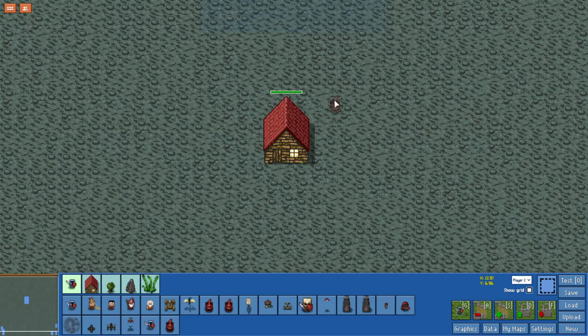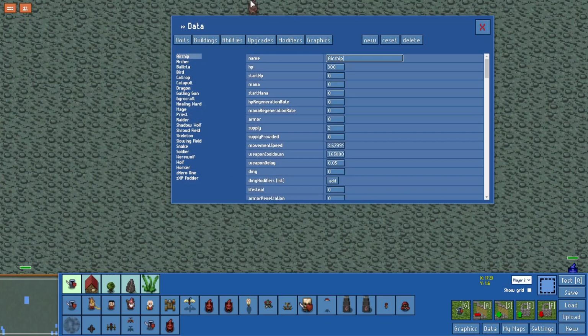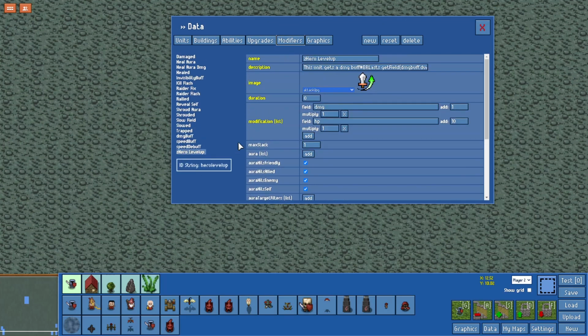Something's wrong. Well, the thing that's wrong is another property of the modifiers tab. You go into modifiers, you go to Z hero level up. Duration is 0. It will last forever. But the modification, okay, add 1 damage, add 10 health. The max stack is 1. Max stack, how many instances of this modifier can be on 1 unit? Put 0 for unlimited instances.